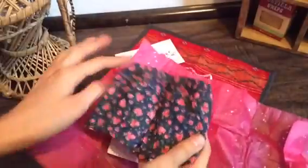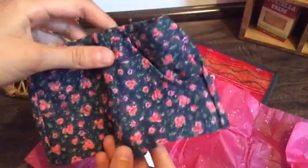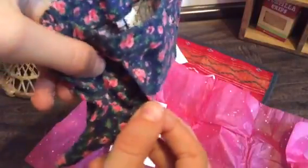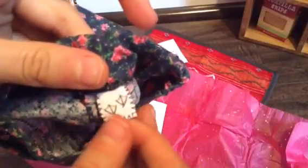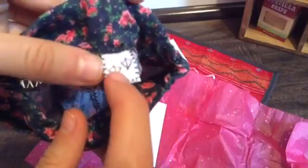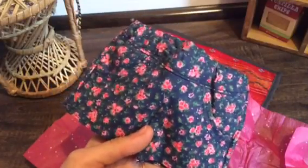Oh, they're so adorable. These jean shorts, they're flower printed. Even though I haven't really gotten into sewing much, the stitching I can tell is really, really nice. And they have pockets on either side. And then inside, oh wow, that makes it official. She has these little duck print feet things as her tag. I really think these will go great in my American Girl doll summer wardrobe.